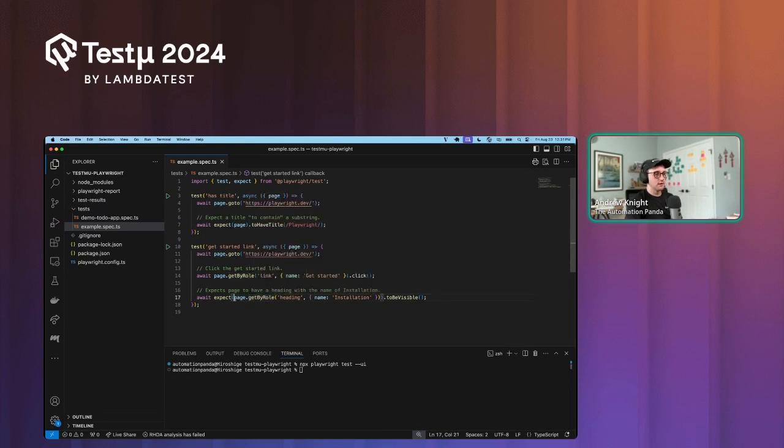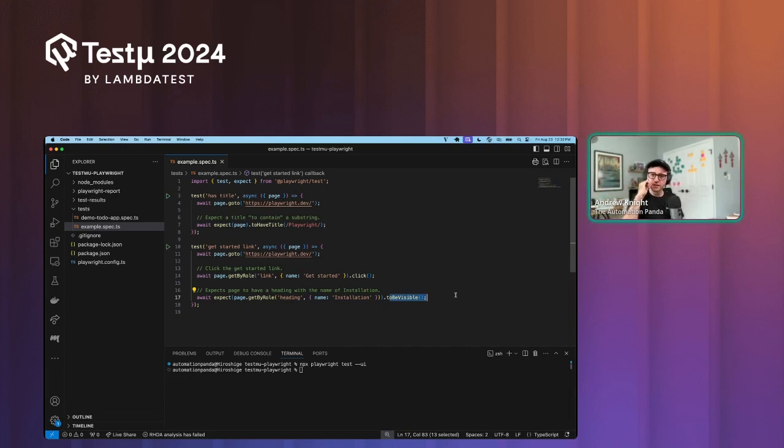So we're saying, what is this element we're looking for? Well, it's a heading and it's named installation. So I want to get the element that's a heading with the name installation. And I'm going to expect that heading, notice the open close parentheses here, I'm going to expect that heading is visible on the page, meaning it's being displayed.